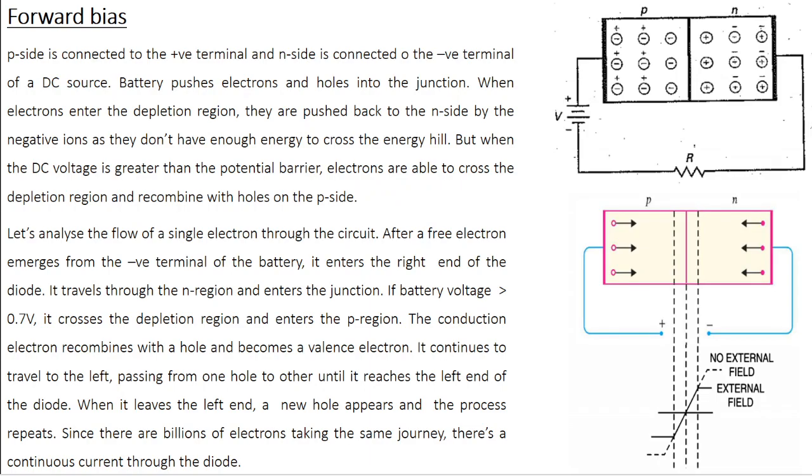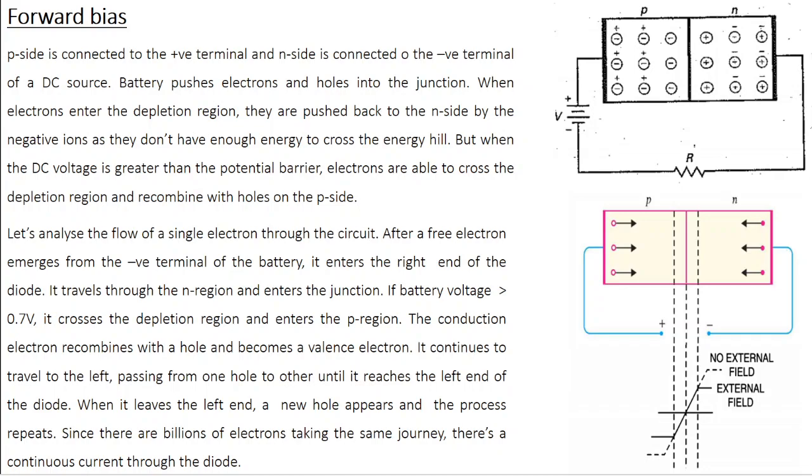In the previous class, we discussed the basics of semiconductor physics. We have seen how a P and N type semiconductor is formed, and we also looked at the evolution of the PN junction diode. We know that there is an energy difference between the P side and N side. P band is slightly higher in energy compared to N band.